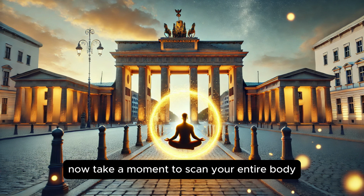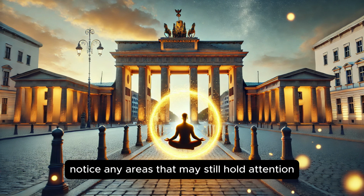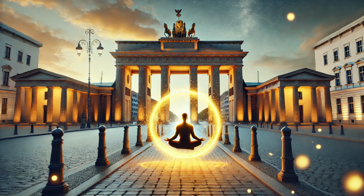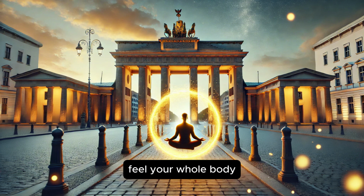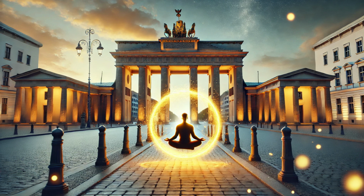Now, take a moment to scan your entire body from head to toe. Notice any areas that may still hold tension, and with each breath, invite relaxation into those areas. Feel your whole body enveloped in a sense of calm and tranquility.